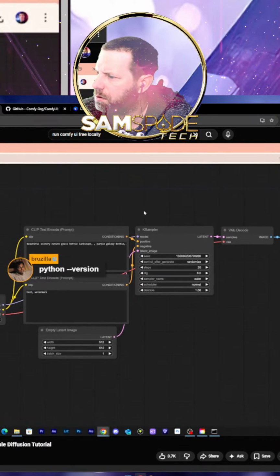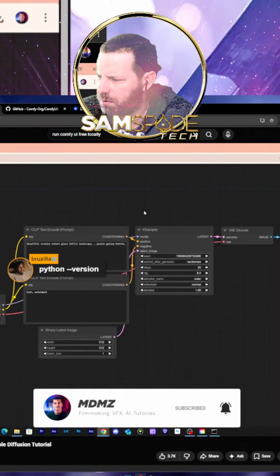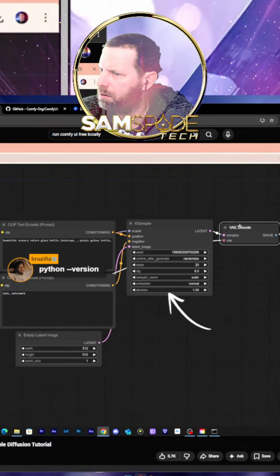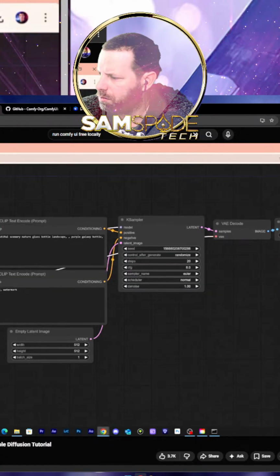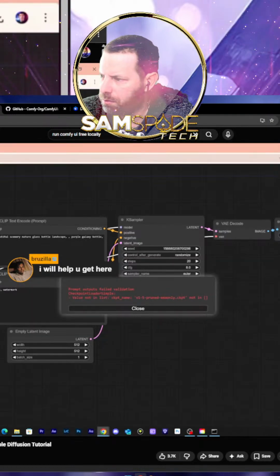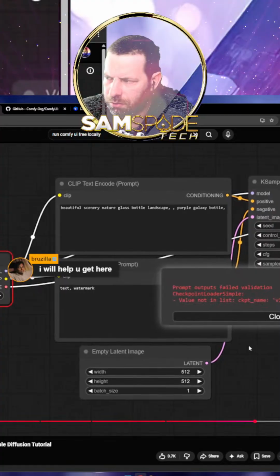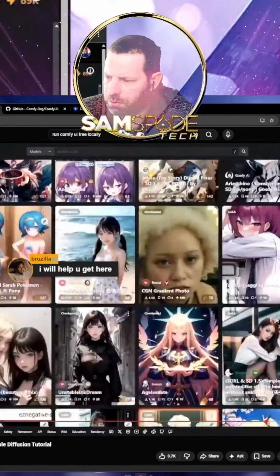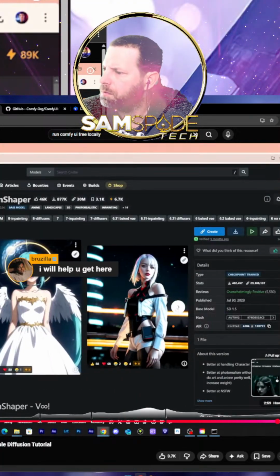After starting ComfyUI for the very first time, you should see the default text-to-image workflow. Every ComfyUI workflow is made of basic building blocks called nodes. Each of these nodes is here to execute a code or perform a certain step, and they are all connected in a precise sequence. If you try to run this workflow for the first time, you're gonna get this error. That's because this workflow requires an AI model that's not on your system. There are literally hundreds, if not thousands, of models out there to choose from, and each serves a certain purpose. Here, for example, is the Dream Shaper model, which I like to use very often.